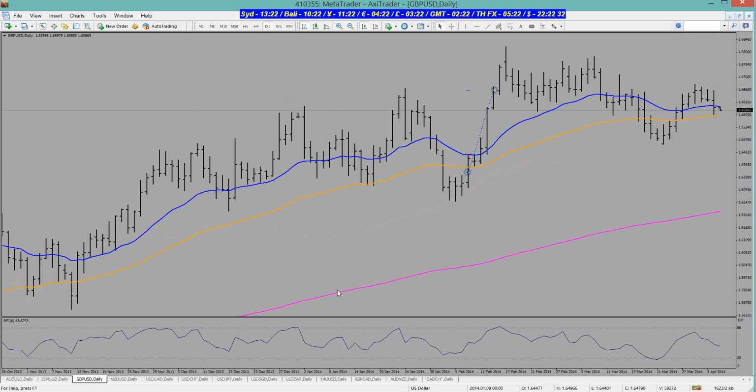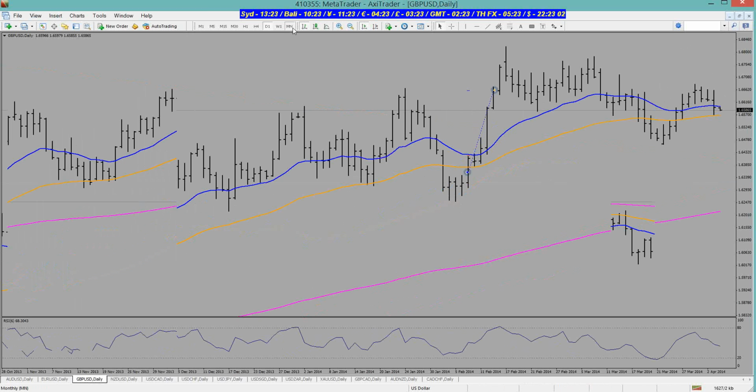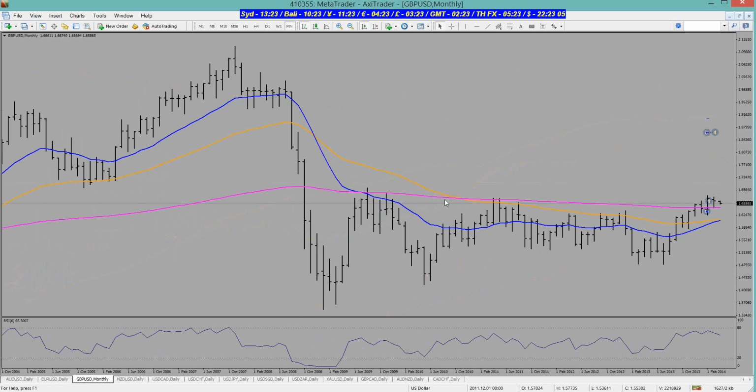They've been printing slowly this year. They've been printing bad data, and it's funny because it was this time last year that they did the same thing, and the year before. It seems that the first quarter or first half of each year the UK starts to slip, and then they pick up in the back end of the year. So the pound is still showing great numbers. They're still well above growth trend. But it's just pulling back a bit, and the run on the pound, especially with that massive resistance across here, maybe this is over.